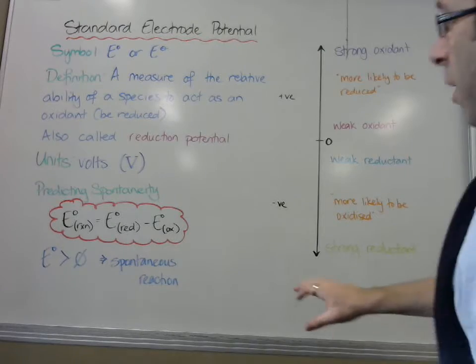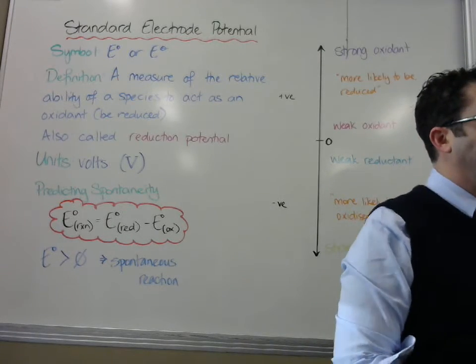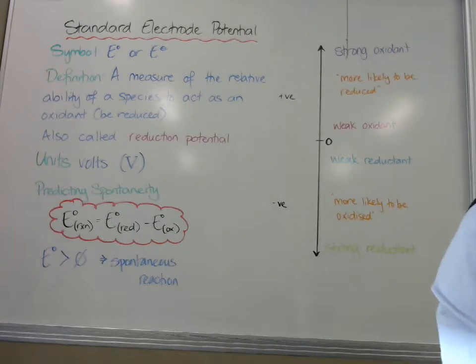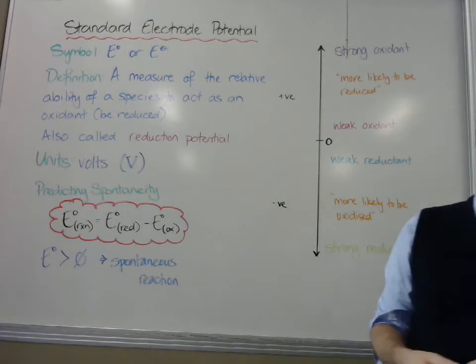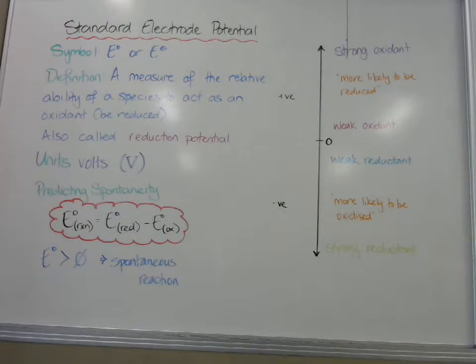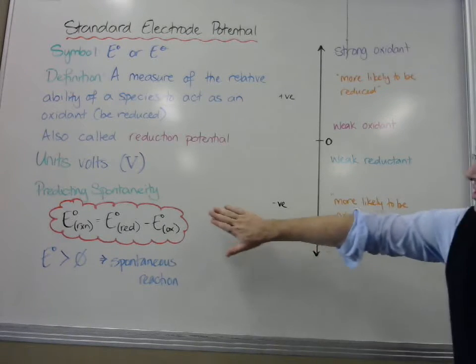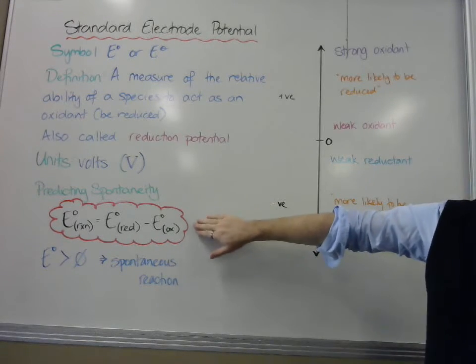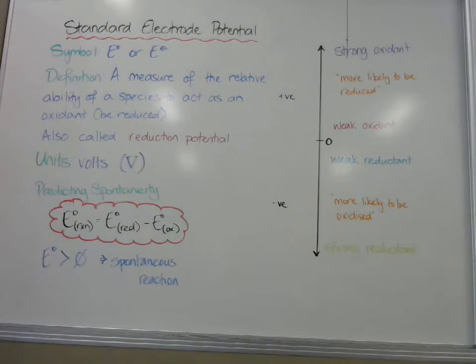So all you'll be worried about is the electrode potential being positive. So how do we use these values to do any calculations? I've actually got one set up on the other board, which I'll bring across to show you how we use this little equation here, which is on page 49 in your books.